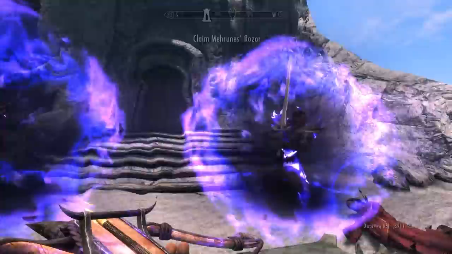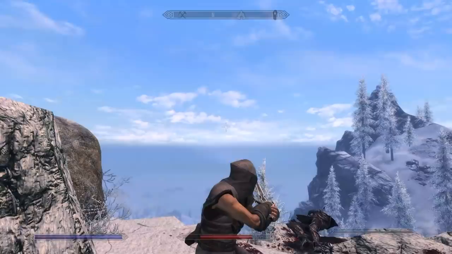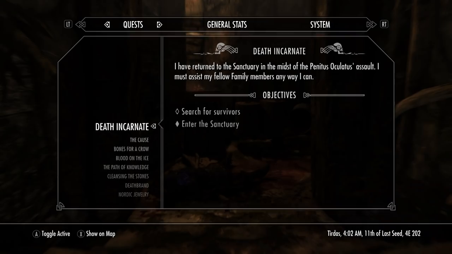And here we go, guys. Mehrune's Razor. So it has a unique effect. It has a small chance to instantly kill. I don't know if that has ever happened to me once, but anyways, it is a totally beautiful dagger, and it still works with Elemental Fury, because it's not technically an enchantment, it's an effect, so that's what it looks like, and super beautiful.